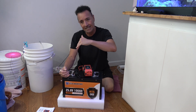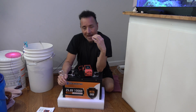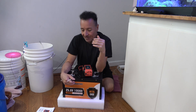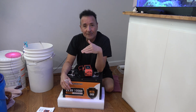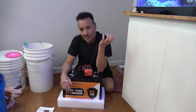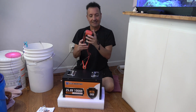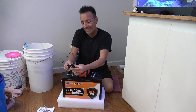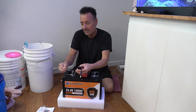The faster you charge it, the lower the capacity. The slower you charge it — to a point, you don't want trickle charging — but if you're pumping 5 amps or 2 amps into a battery this size, that's nice and slow. You can take it up to the full 29.2 volts and it will retain closer to 100% of the charge. That's what we're going to do.